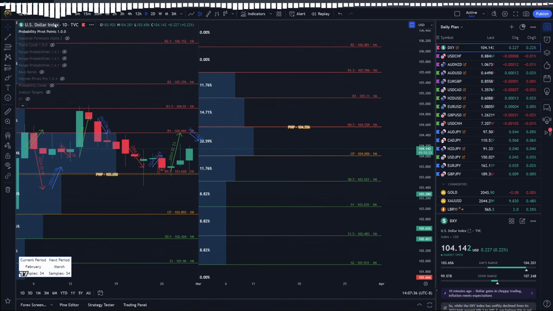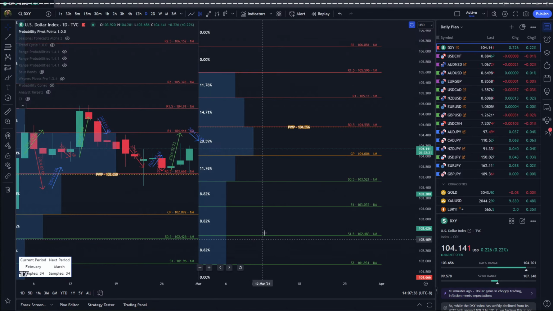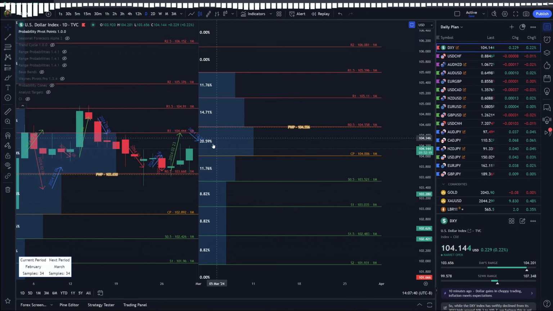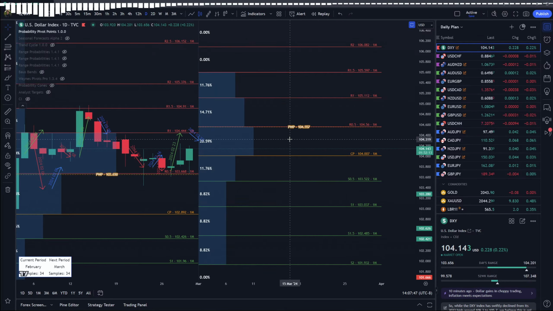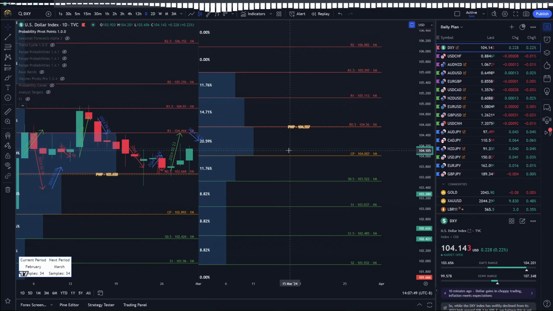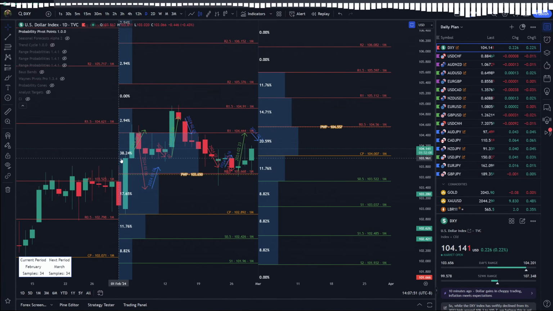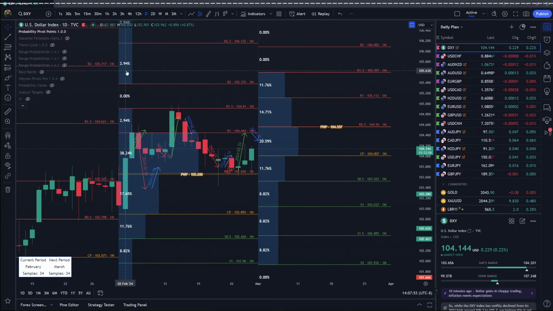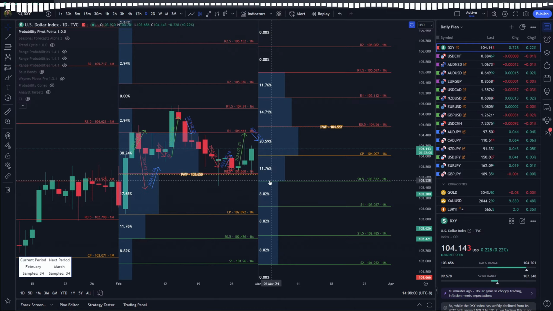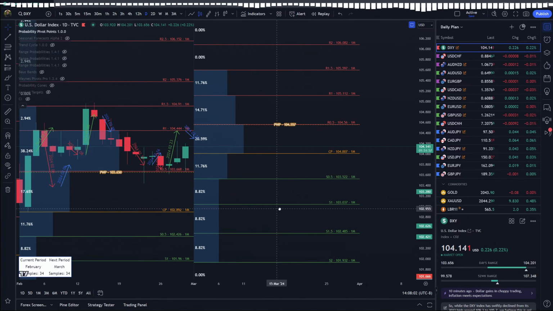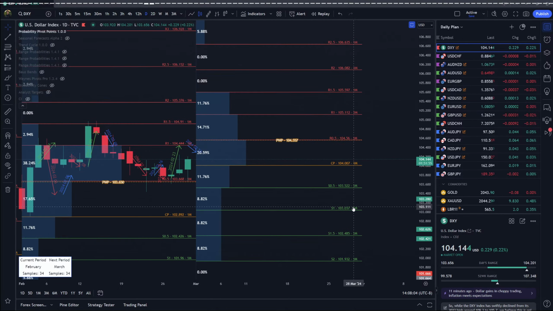So I'm going to start off with the closing odds here. These percentages just tell you the probability of getting a close between any two of these pivot points for the month of March. Note how these percentages for February are different than these percentages for March, and we have 34 samples. This is seasonal data, so 1 year is one data point.